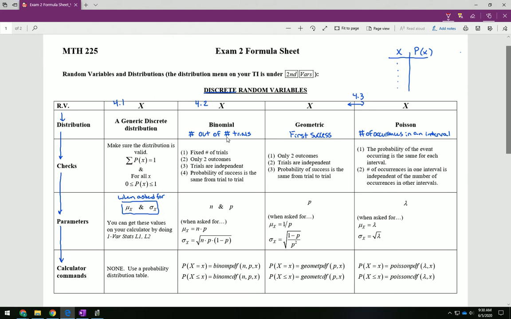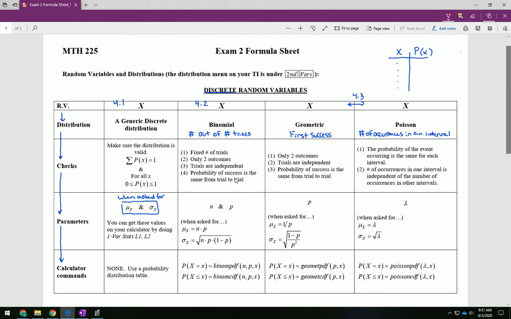Well, to double check that, to make sure that y actually is binomial, let's do the checks really quick. Are there a fixed number of trials? Well, yeah, there's only 20 light bulbs. When I look at a light bulb, are there only 2 outcomes? You could say, yeah, it either lasts over 760 hours or it doesn't. We're actually told that all the bulbs are selected randomly and independently. And it's really this last piece that's tough. What is the probability of success? What is the probability of getting a light bulb that lasts over 760 hours?